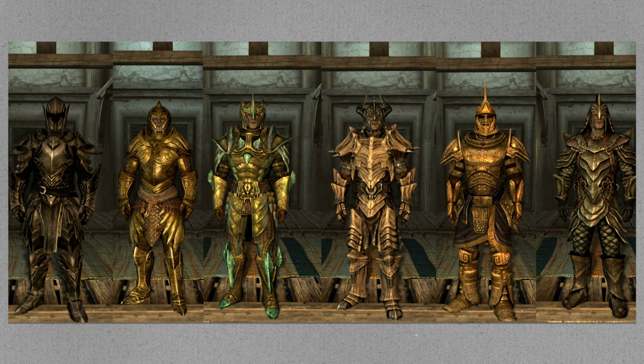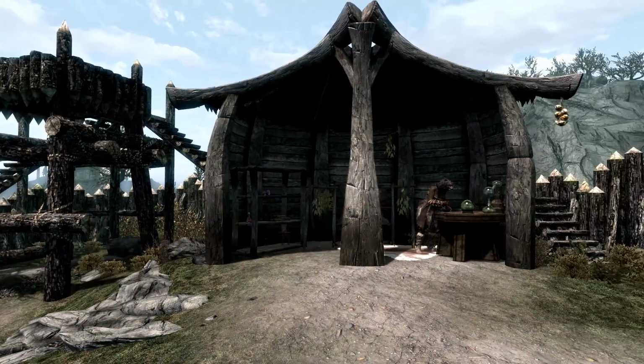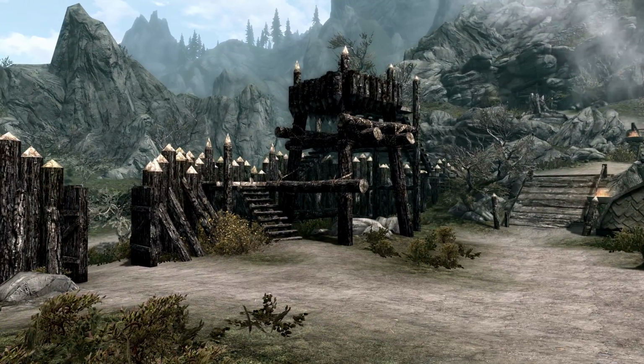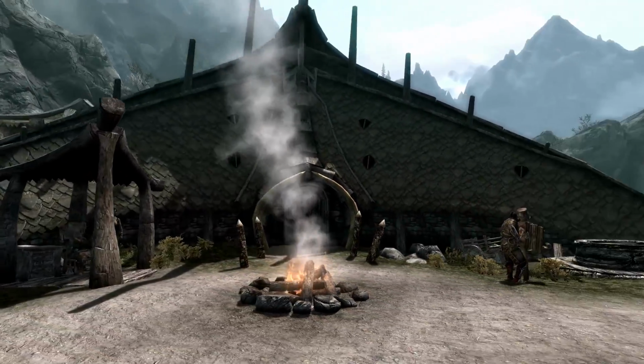It's important to be constantly reminded that every little thing in this world has a backstory. Separated design aesthetics could help us follow along with these backstories easier, and put faces to the names we hear over and over again throughout the campaign. Not to mention, it adds a little more color to the world, and that's something that Skyrim could definitely use.